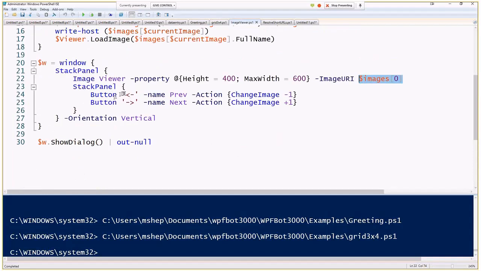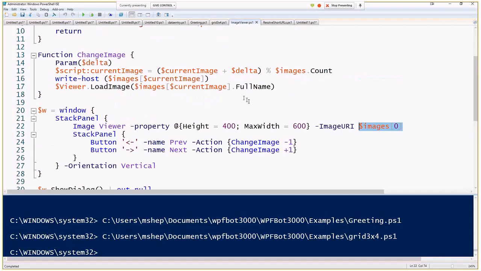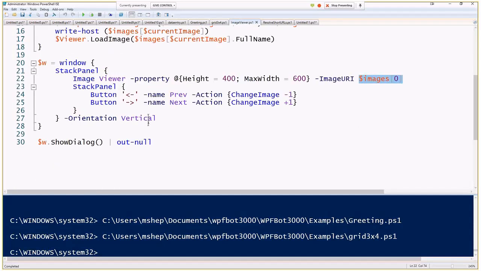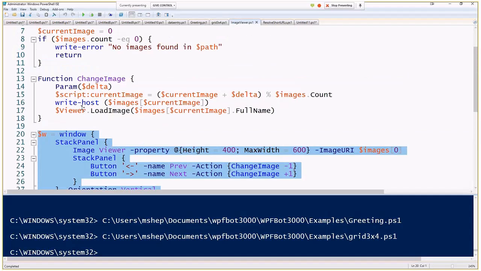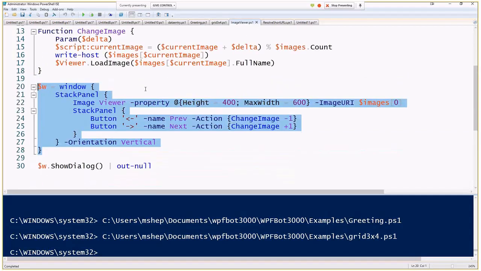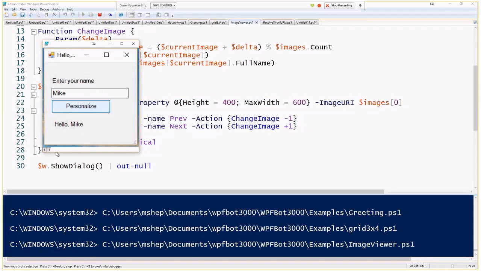Then I have a couple of buttons that call this function that basically just cycle you through. But this is the actual, again, notice I don't have any real code inside the GUI. The code is outside of the GUI. I didn't put it in a module, but you kind of get the idea.